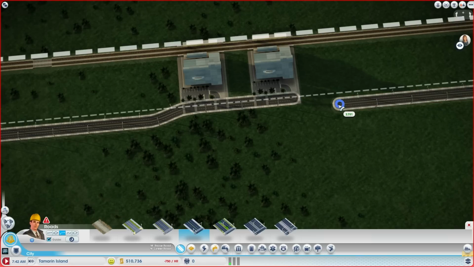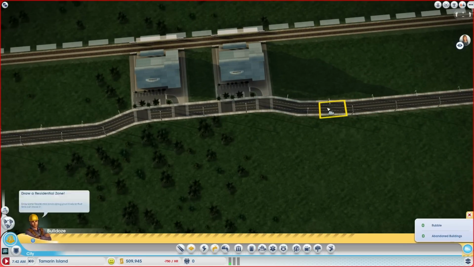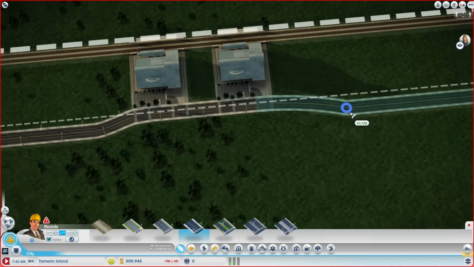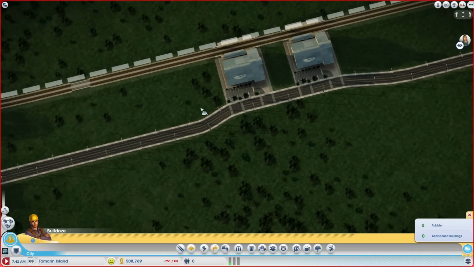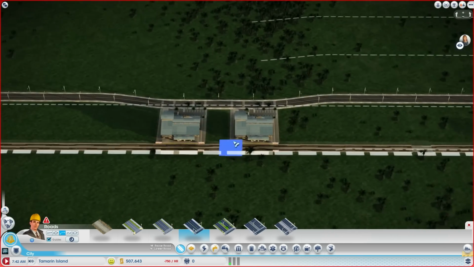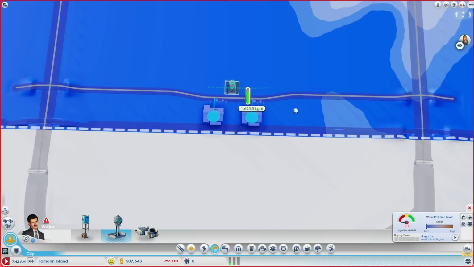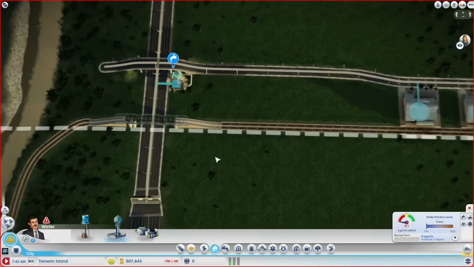Here we go. Oh, it's not right. Appreciate it if you cooperated. Road. Aw. Did not want to do that. There we go. Let's make this a bit more symmetrical for the sake of aesthetics. There we go. Awesome. Then we got the double train station in the middle here. Let's see, we need water, obviously. So let's put a little hydro pumping station somewhere close by just for the sake of getting water in real quick. That should do.